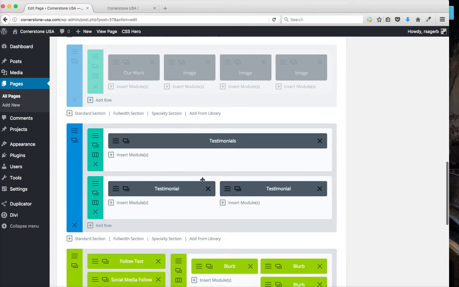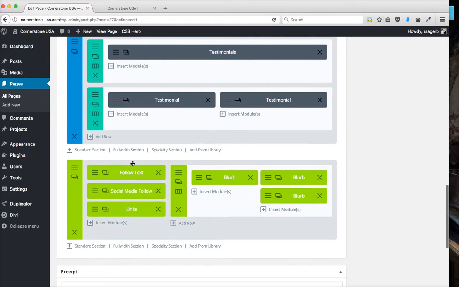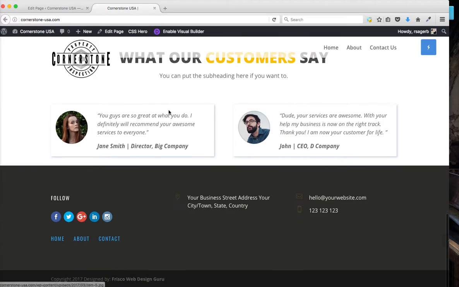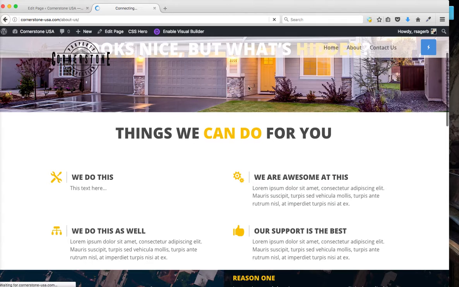Here's your testimonial area. And then you have one area at the bottom of this page that looks different than all the rest. And it is in this ugly color of green. The reason this section is in green is this is what's called a global section. This section appears the exact same way on every page of your website.